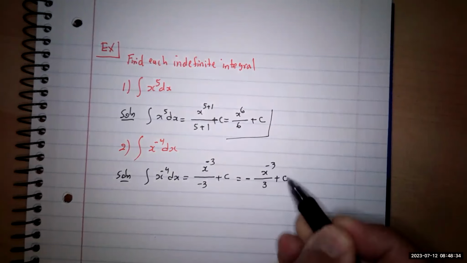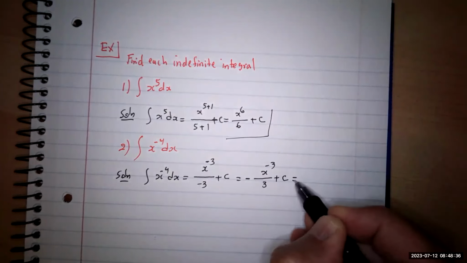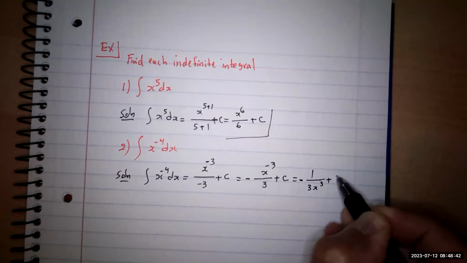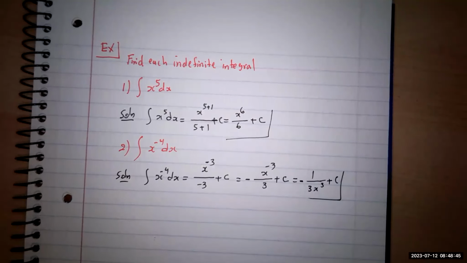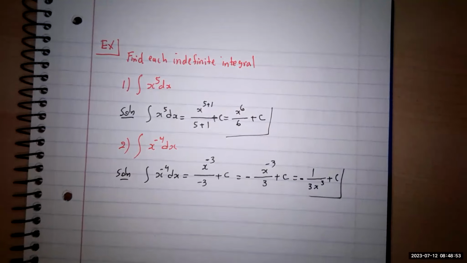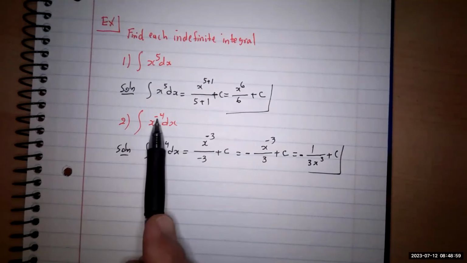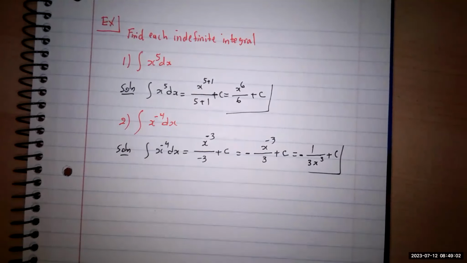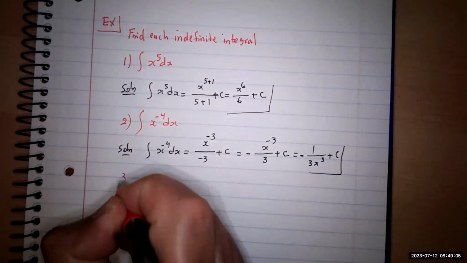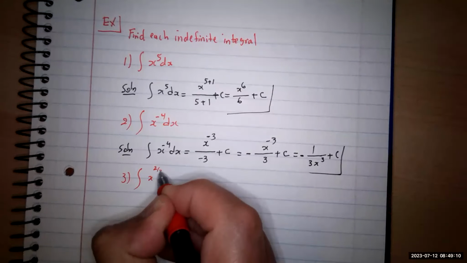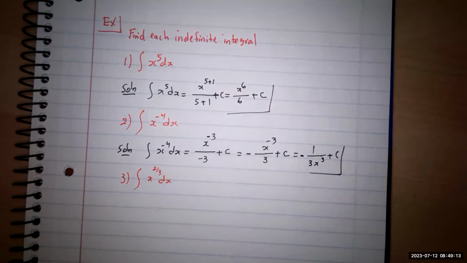And you know that you bring this power down, so make it negative 1 over 3x cubed plus c. This is the final answer. No negative power here, and the negative sign goes in front. In the case of differentiation, we let you write this as is, but not in the case of integration. Any question? This is how you handle the negative power. Next, I give you all the possibilities for the powers. The next one is x to the 2/3 dx, a rational power. It doesn't matter.